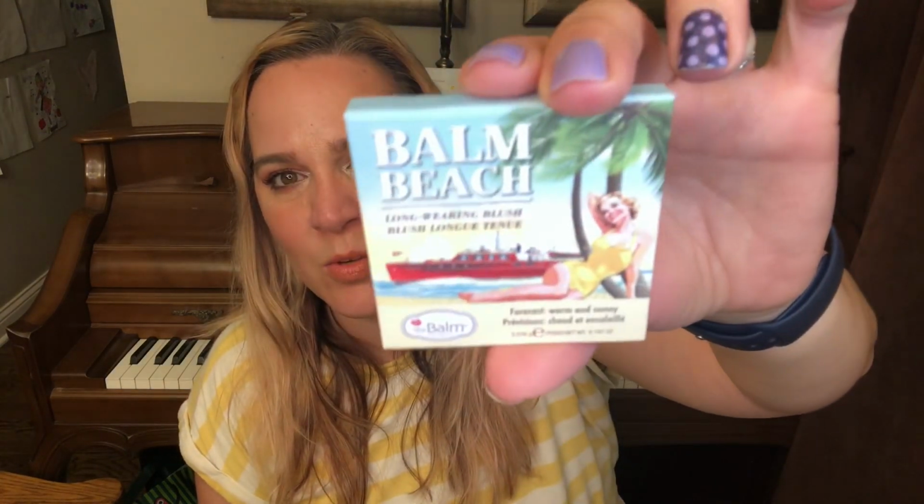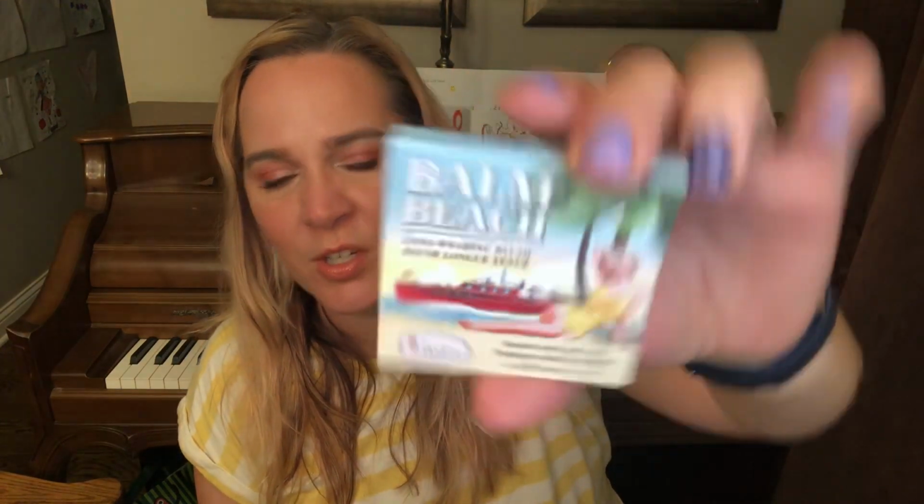The next blush I chose not only gets me for the shade of blush, but for the marketing and the packaging. It literally says beach in it. This is the Balm Beach blush from the Balm. There is a little lady wearing a yellow swimsuit on a beach, and I would like to be her. And this is the shade right here.